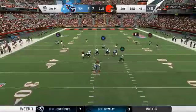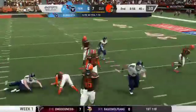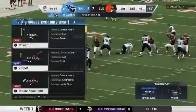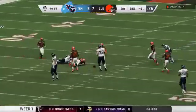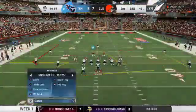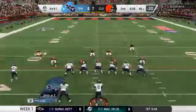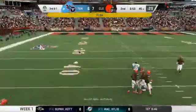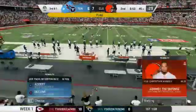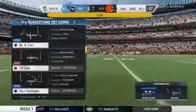Play fake to Henry. Now Mariota, and that is incomplete. He couldn't hold on through the contact. Brings up 2nd down. It's easy to see when we review this that the ball needs to come out quicker, because if you don't throw it right on the break, you bring a crowd of people into the equation. And that's why it got knocked away there. Now Mariota, that's incomplete, but there is a flag down, so hang on. A big call coming on 3rd down.